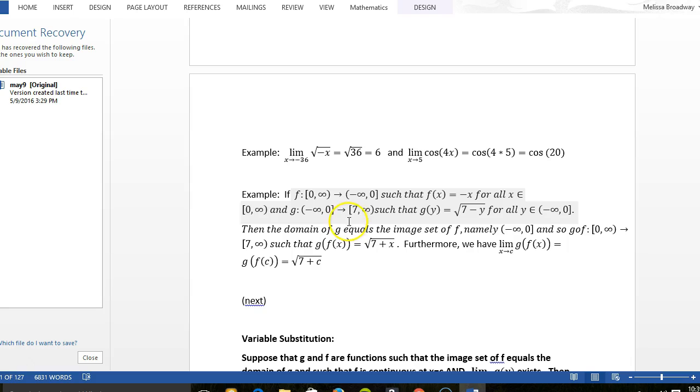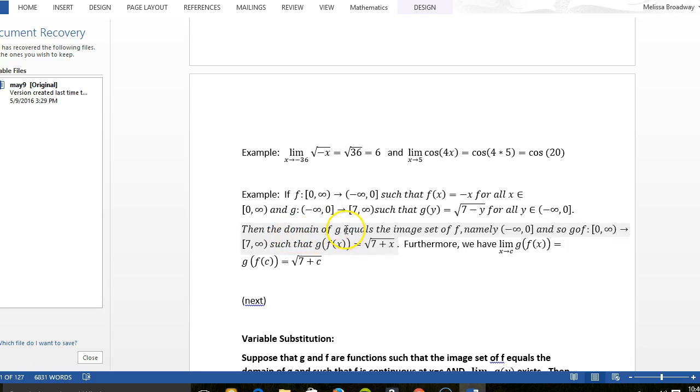This is called the codomain here. Sometimes your actual image set, what you map down to, is smaller than this set. It's a subset of it, I should say. But in this case, this is actually going to be both. It's going to be my image set as well. So 7 to infinity, I can safely say, is my image set.